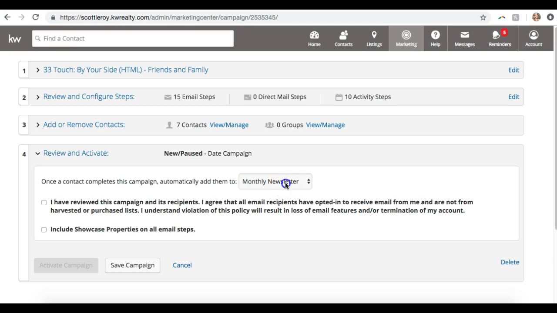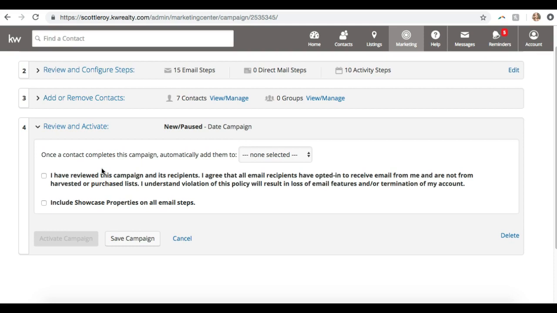But for those shorter campaigns, say you have people set up on an 8x8, that's only 8 weeks. I would recommend keeping in contact with them after those 8 weeks, and setting them up on an additional campaign. So if we select this, it only shows us our campaigns that are active. So I could choose to add these people to my monthly newsletter after this campaign wraps up. But since it's a long one, I'm just going to choose none.